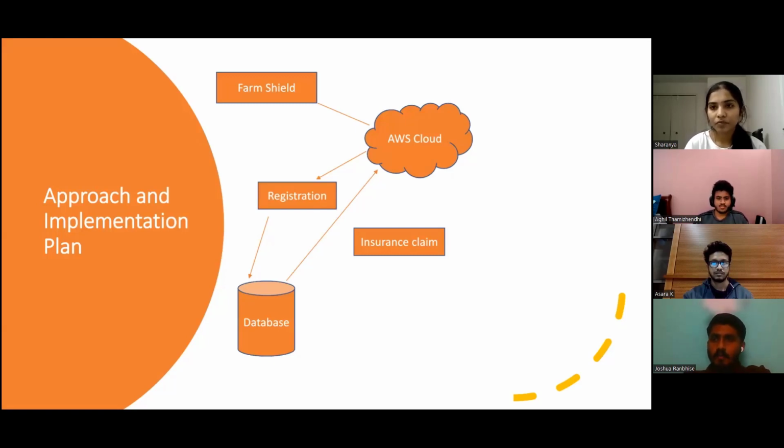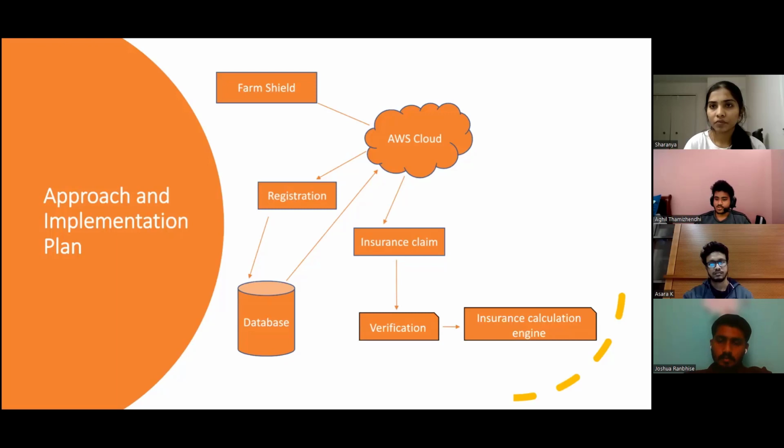So the next function we have for this project is insurance claim. Whenever a user goes for an insurance claim, a new ticket ID is created, which is linked with their user. And then the first thing is a verification process. The verification process will be done manually, and a person will be asked to check if the verification claim is actually legit or not.